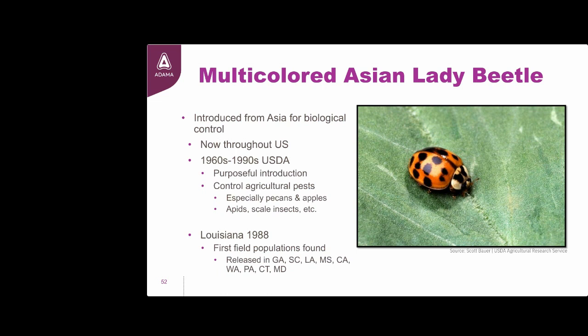And of course, once they were brought in, they started to establish throughout the United States and even into Canada. And the first field populations of multicolored Asian lady beetles were found in Louisiana back in the 1980s. And I think it was the early 90s when we realized that they were overwintering pests in homes.